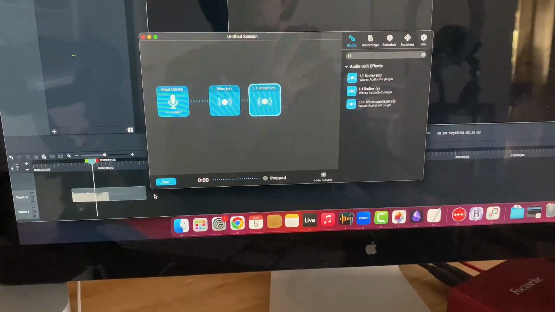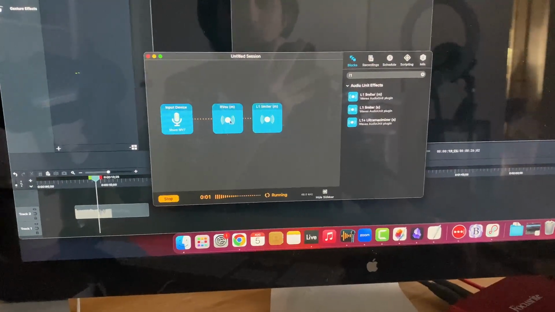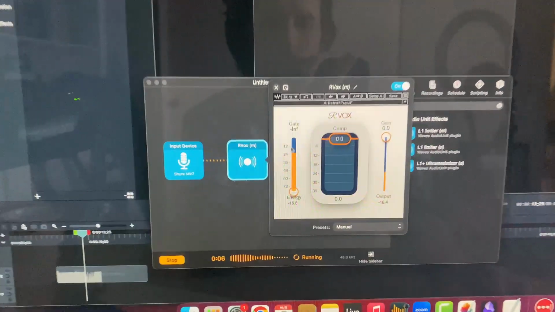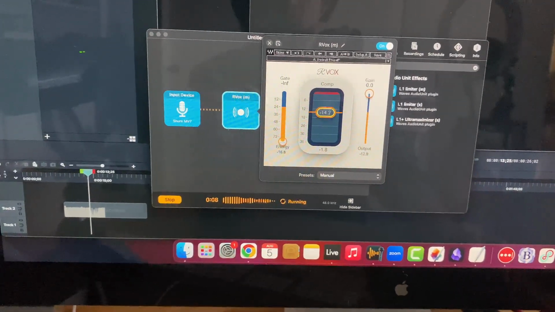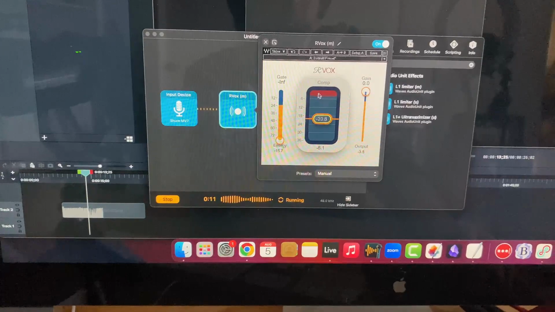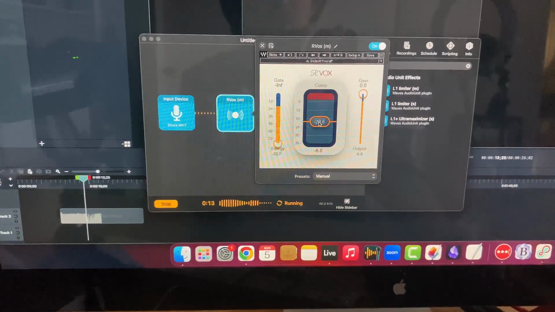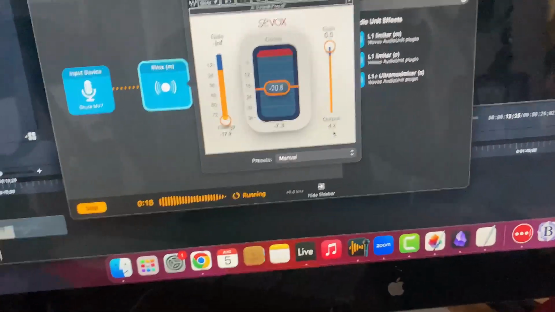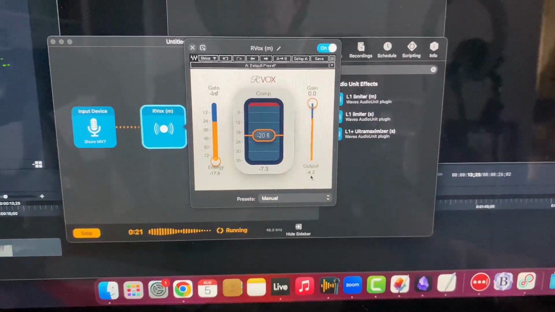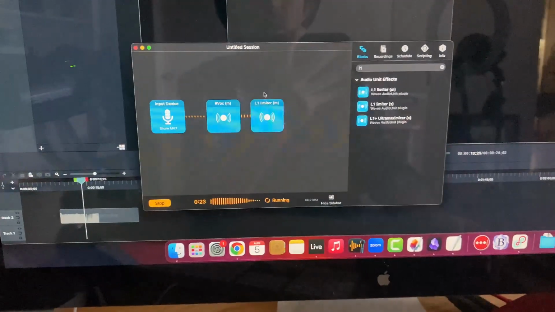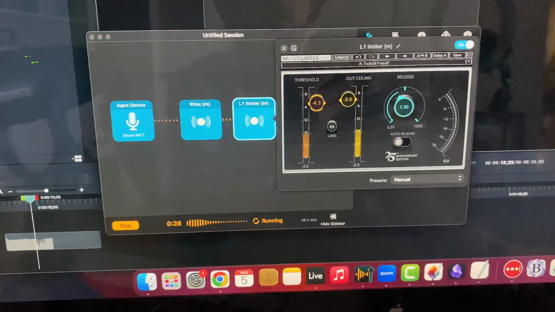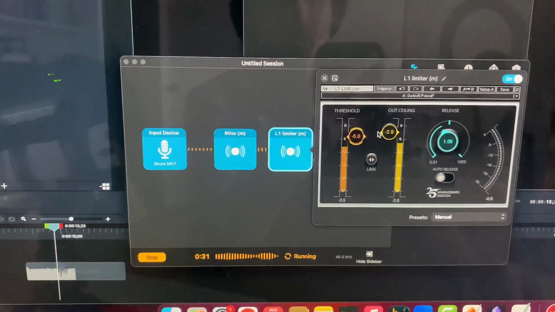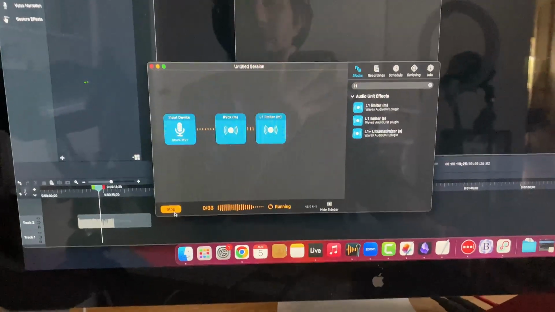But anyway, let's do this. I'm going to run this application here, and we're going to open this up, and you can see that we're getting some signal. You can see that the thing's moving around. So if I turn the compressor down, you can see it's hitting the compressor. I'm getting almost 8 decibels of gain reduction. I'm getting an output here of around -4. And so you can see, I'm getting up to -3. So I could even go a little bit higher in the limiter here, maybe down to -5 or something like that. So that way I really clip the top of the signal there. Anyway, you can see how that is working.